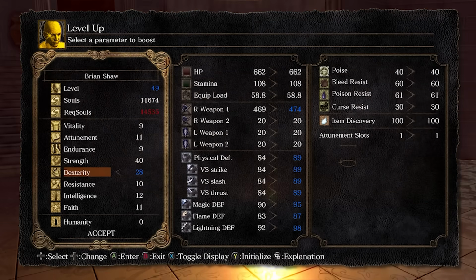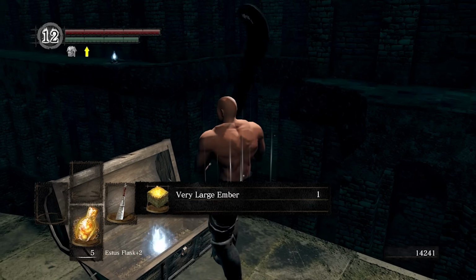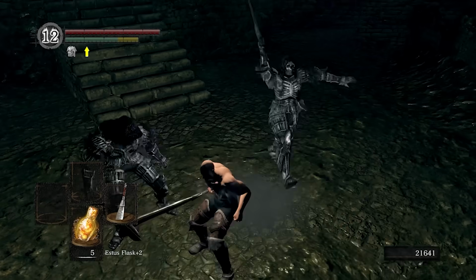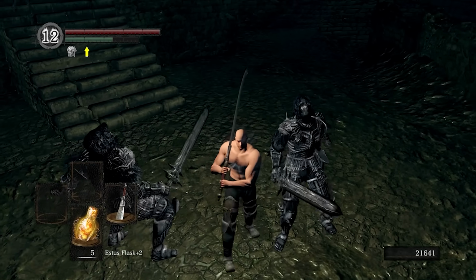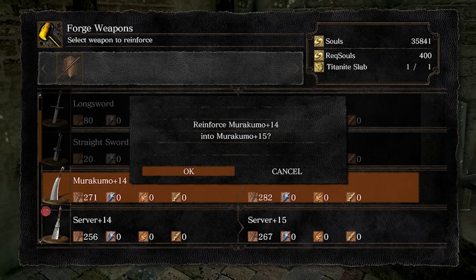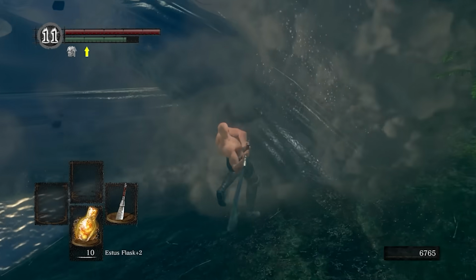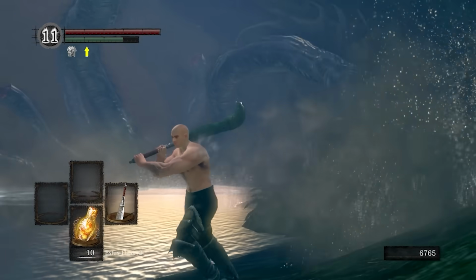After the fight, I level my dex up to 28, head to New Londo Ruins to start farming chunks, get the very large ember, and with being Brian Shaw, I was able to do this epic double kill. I had to show this off. With that done, I get the Murakumo to plus 15 and the server to plus 14. Of course, being Hercules incarnated, I severed the heads off a Hydra.